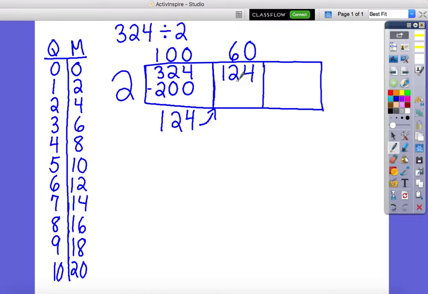Next, we look again at the quotient. We did the quotient. Look at the multiple that goes with it. It's 12. Focusing on that tens place, we put the 12 underneath and a 0 here for the ones place. And then, again, division is repeated subtraction, so we subtract. 4 minus 0 is 4. 2 minus 2 is 0. And 1 minus 1 is 0.